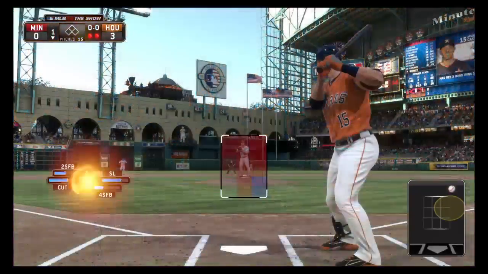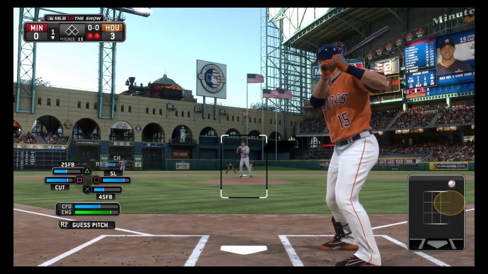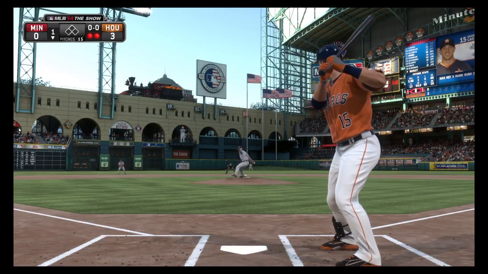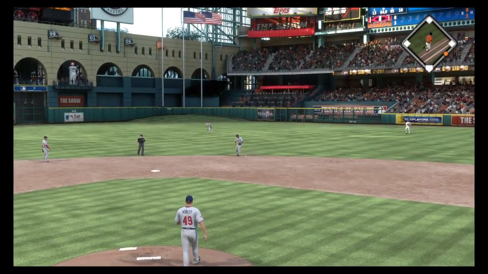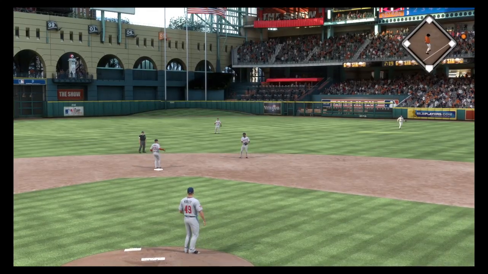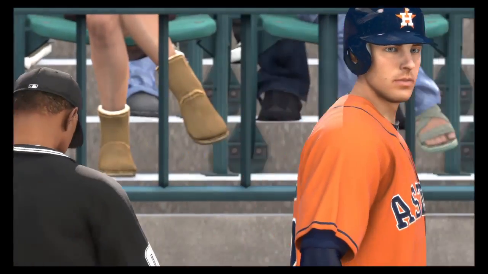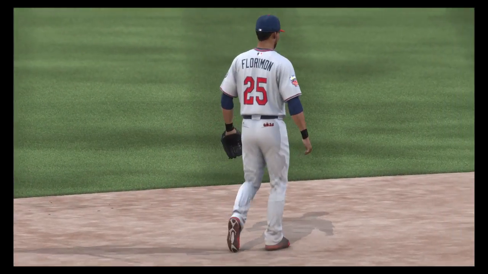Jason Castro will stand in for the first time now, currently seventh in the American League in hitting. Now here's the first pitch. Swing, hard hit ball to second. A dive, and he knocks it down. And he'll make it to first easily on what will almost certainly be ruled an infield single.